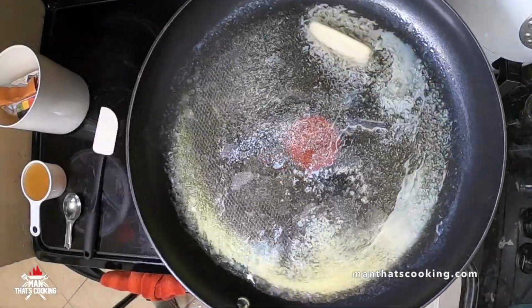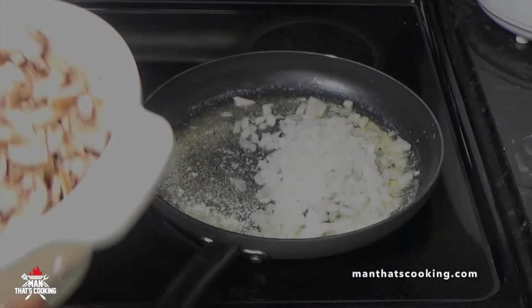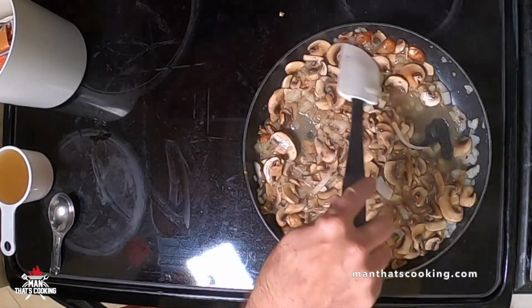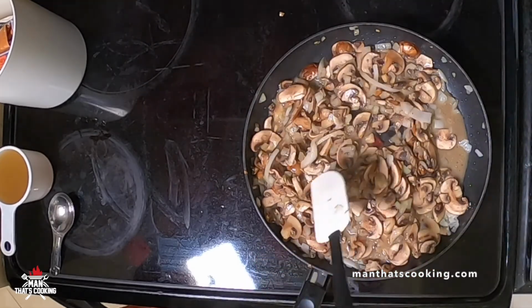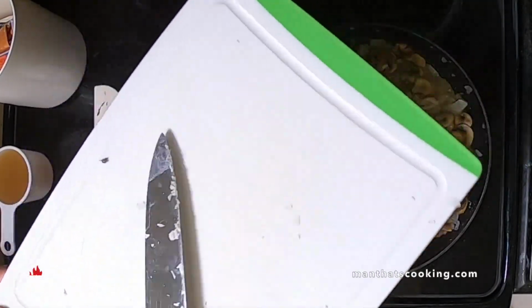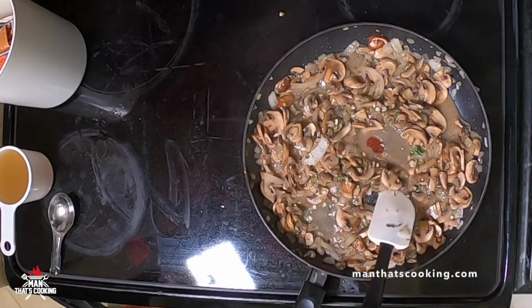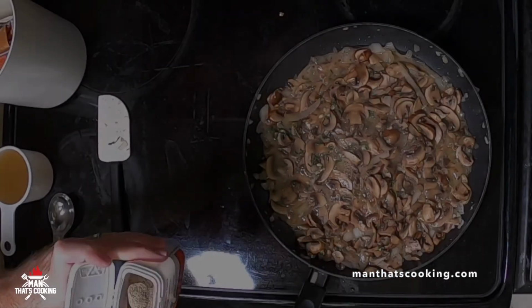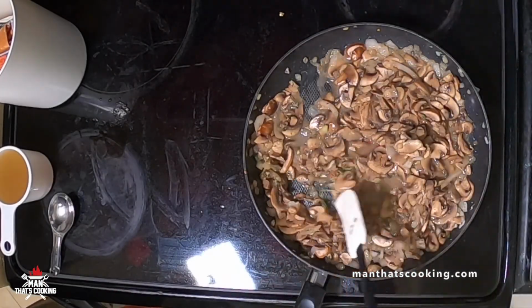Next, you want to melt 6 tablespoons of salted butter, or unsalted if you don't like salt, at a medium-high heat. Go ahead and drop in the diced onions and the mushrooms, and let that cook for about 5 minutes. After the 5 minutes, you can slide in the garlic and the thyme. Alright, go ahead and stir things around. Keep everything cooking. And then we're going to add some black pepper. That's a lot of black pepper, but it's going to be good.